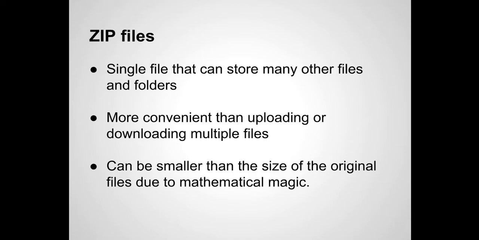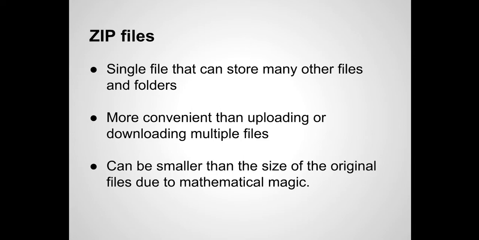Zip files can be thought of as a sort of envelope containing other files. Just like you can put multiple pages or even another envelope inside of a physical envelope, you can do the same thing with zip files. So if you have files and directories, you can use these to create a bundle that contains all of those other files. This makes it convenient for uploading or downloading a large number of files rather than having to work with them one at a time.